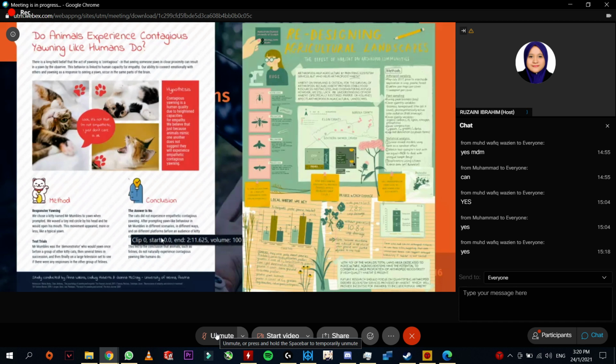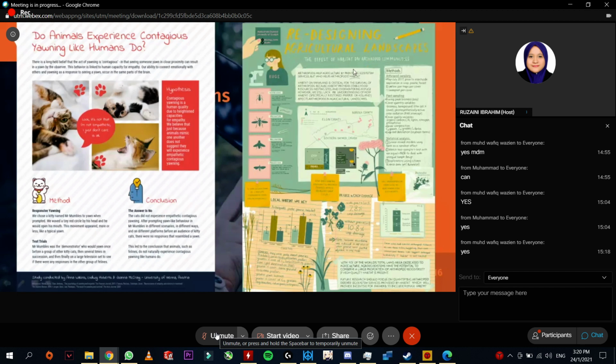No problem. And then this one is a bit more detailed, the one on the right, the green one, redesigning agricultural landscape. I think maybe some of you are taking landscape design. Hey, wait, not you, you're mechanical. So some of your other friends from built environment take landscape design. This kind of poster is something that they might present in a poster presentation at seminars and conferences.